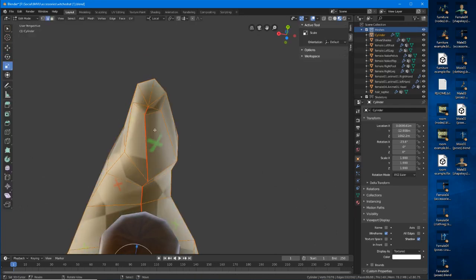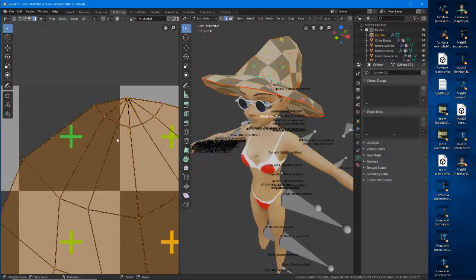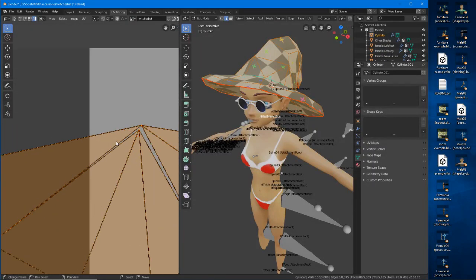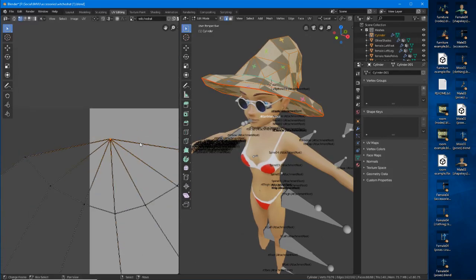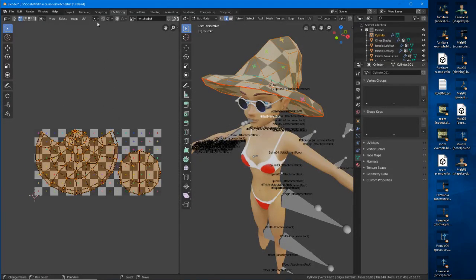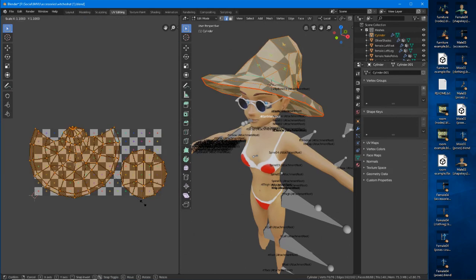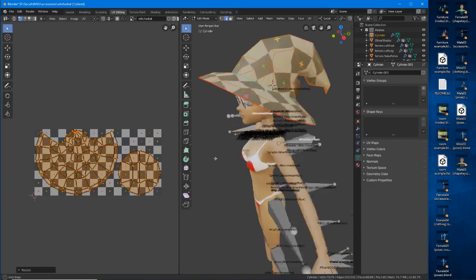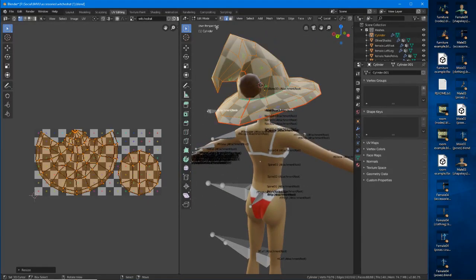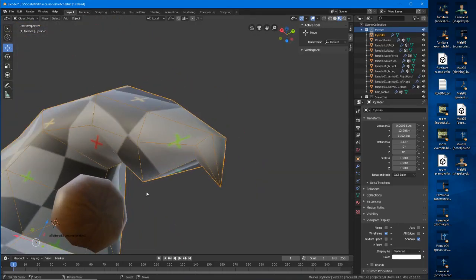Might have to check the UV map now. Yep. UVs snap to pixels, corner. Right.